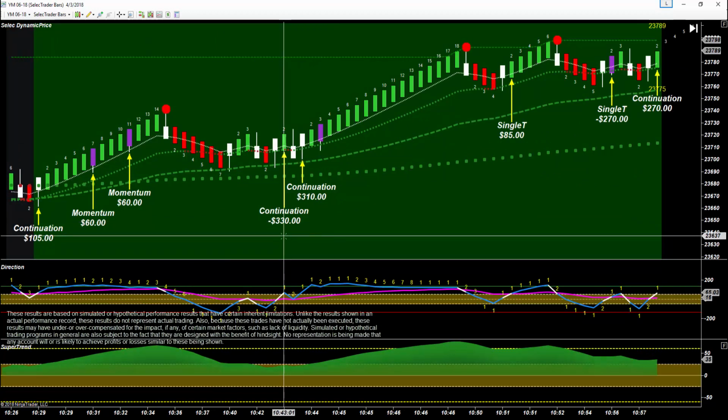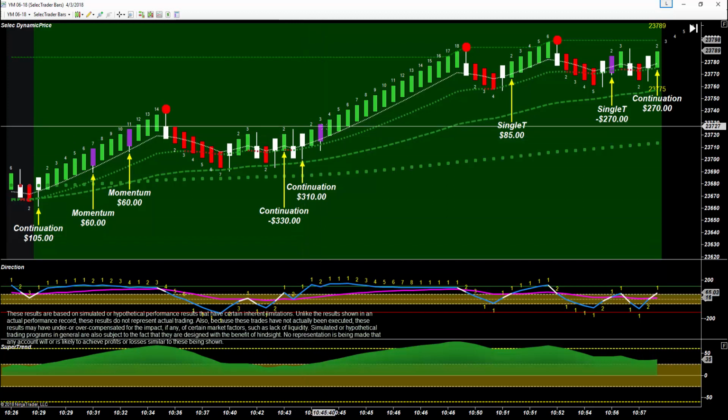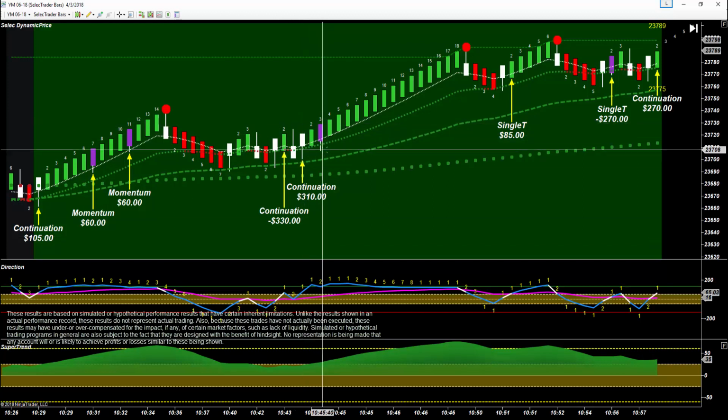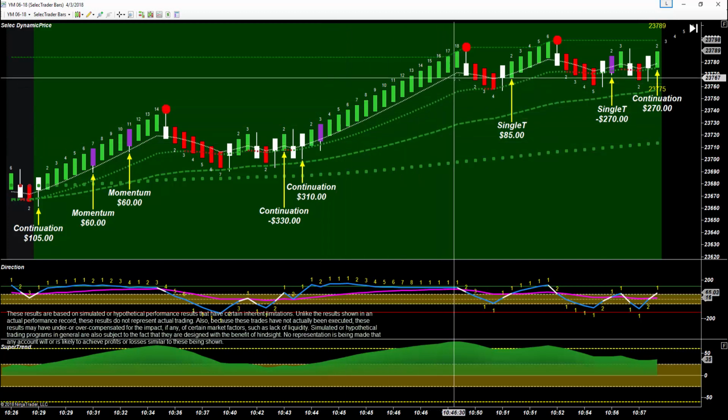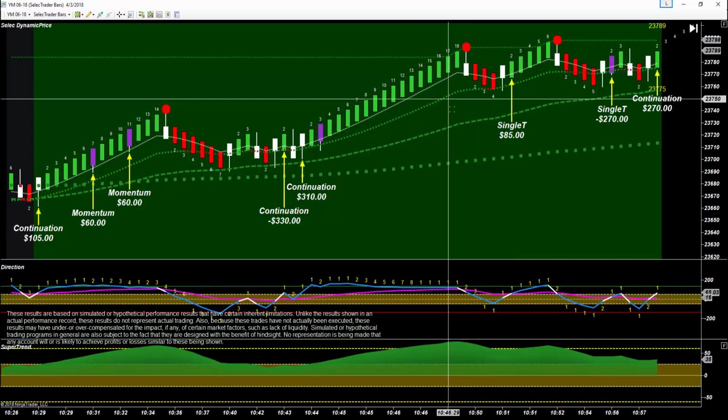Then we have a continuation long at 10.43, which does get fully stopped out at our 22 ticks, but we're able to recoup most of that on this continuation long run. We do have profit target at the close of bar 3 riding over this, and then there are no tails along the way, and we'll get stopped out trailing at the red DPI price by this turn bar.